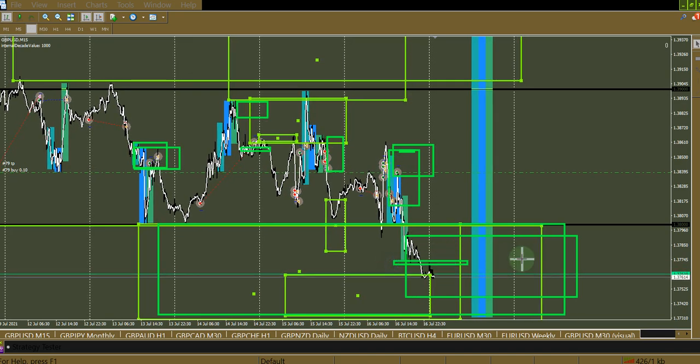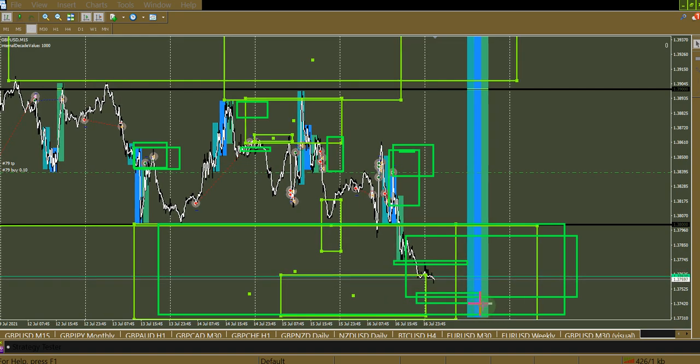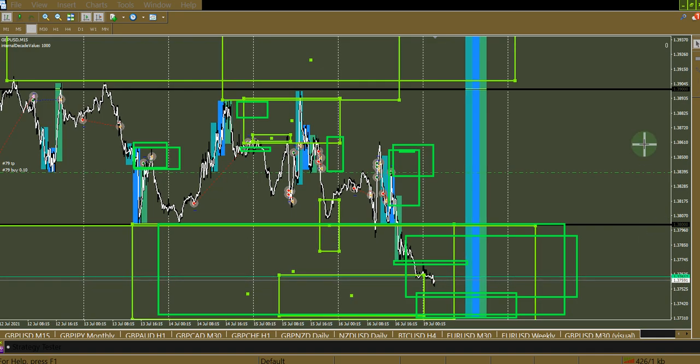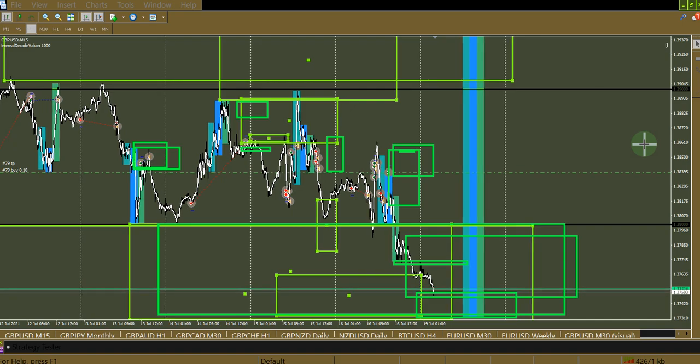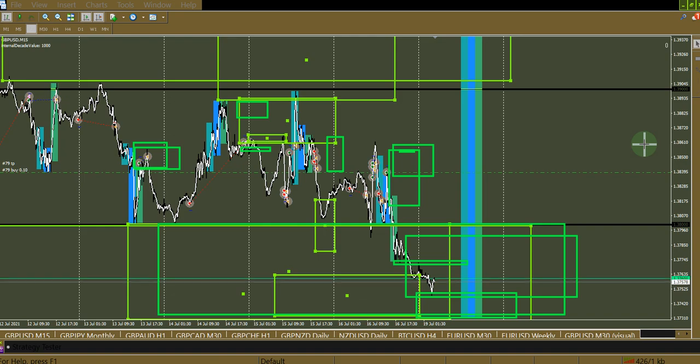By the way, I'm long, seriously long now because we just took out the low of the previous day. And if we just keep on diving, I'm going to buy even more. If you remember where we were on this chart, this was the big giant retracement all the way back into those highs. And now they're just going to punish these people.